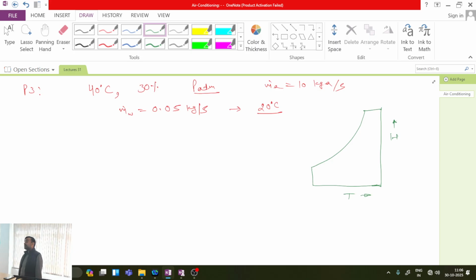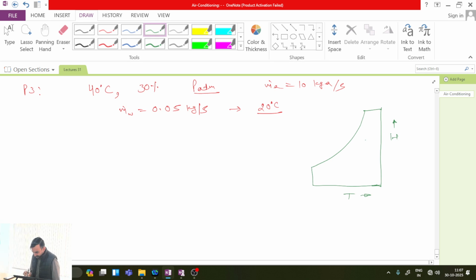If you see, we are spraying water in the liquid state. The duct is perfectly insulated, no heat we are adding, and the water in the liquid state is completely evaporating. So it means it is taking some amount of heat from the air. If it is taking heat from the air, then temperature will drop, because air will lose heat in the sensible form, whereas water will gain in the form of latent heat. Gaining latent heat will not cause any temperature change, while the losing part is sensible, so it will lead to a decrease in temperature.